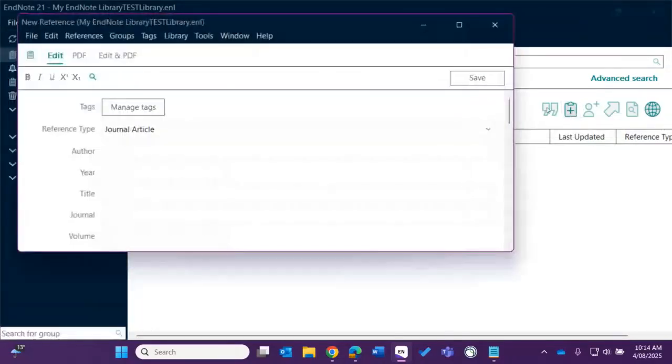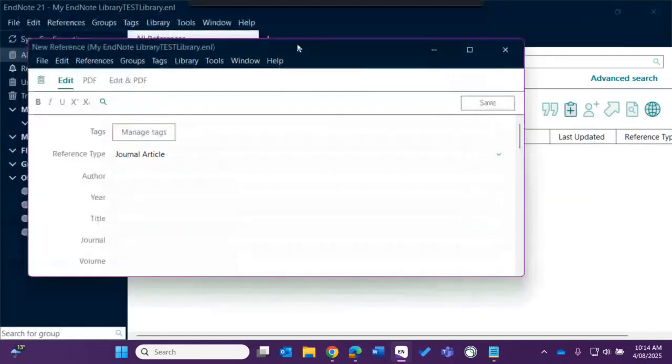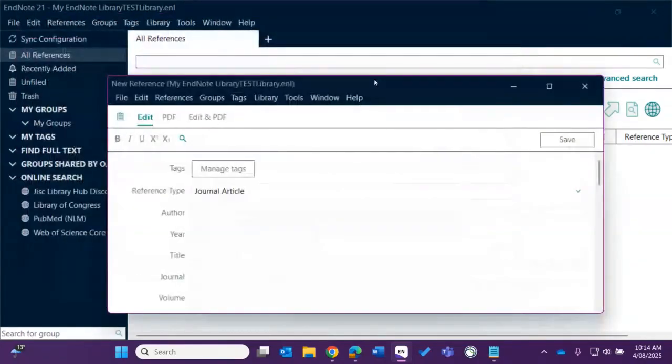If I click on that, it brings up an empty form that I can fill out with the details of the source that I'm using. I can also go to References and New Reference. There are a few different ways of opening this form.